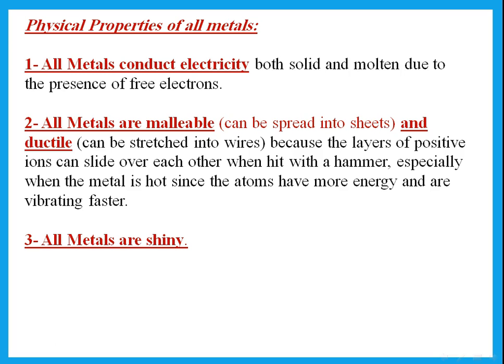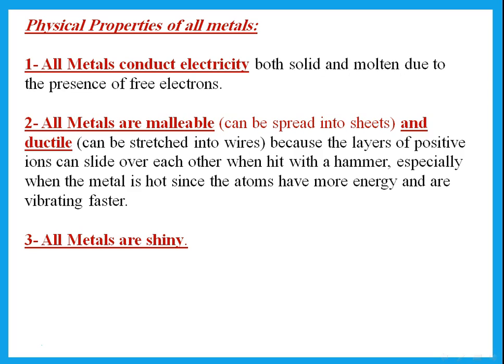Now, if we're asking about physical properties of all metals, you have to remember that all metals conduct electricity, all metals are malleable and ductile, all metals are shiny. These are physical properties that apply to all metals. Don't mention melting point because it could be low or high, relatively. Don't mention anything else. All metals conduct electricity, malleable and ductile, shiny.